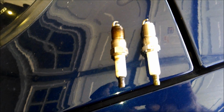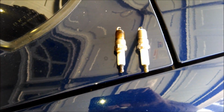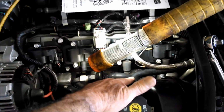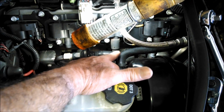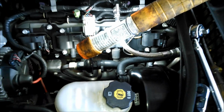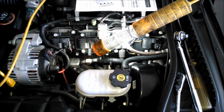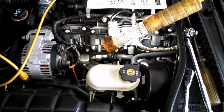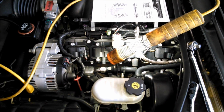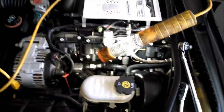Well, I'm not going to show you every single one. If I find one that's particularly hard to get to, I've given you the technique on how to do it. I might occasionally pull one of these hoses out of the way. Yeah, I'm definitely going to pull both of those hoses out of the way and then put them back. But basically, that's the technique. And like I said, I'll show you anything special if I come across it.